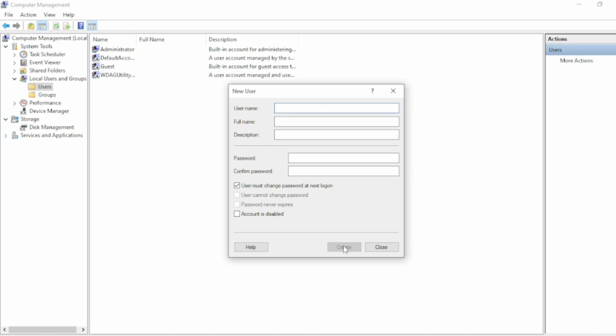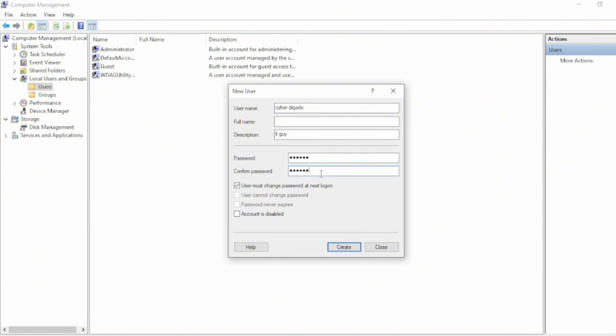As you can see, let me just create another user. I'm an IT guy, Cyber Digado. So the description will be IT guy, and my password is 123456. That's my password.